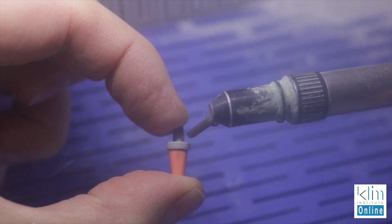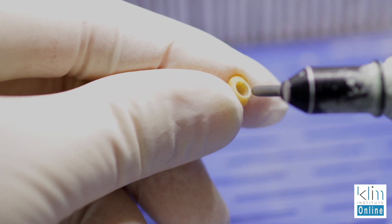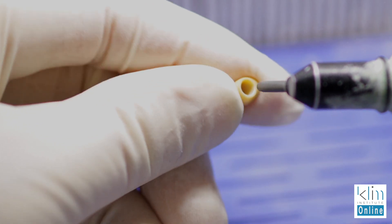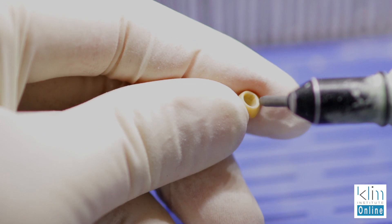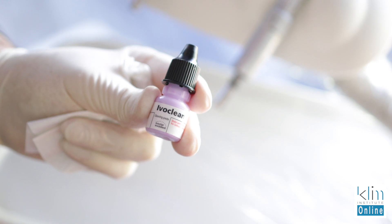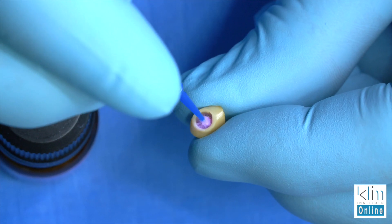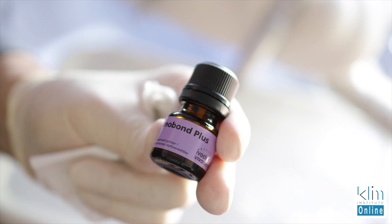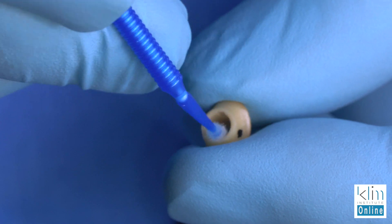First of all, I want to condition my tie base and the internal component of my zirconia abutment. I'm going to do that with a micro etcher — this is by Danville — and I have a macro lab that keeps that sand from getting all over my laboratory. The next step is to condition our zirconia abutment with ivaclean, which will condition that adhesive surface so we can use Model Bond Plus as a metal primer, both on the zirconia and also the tie base.